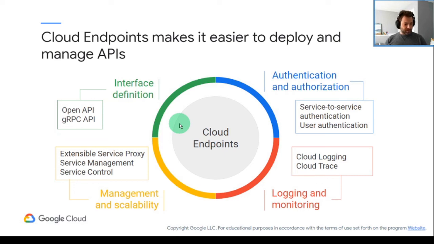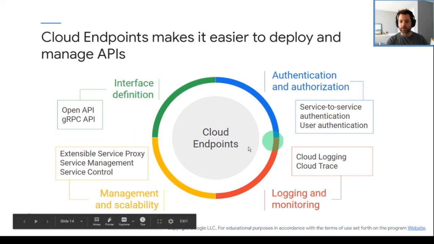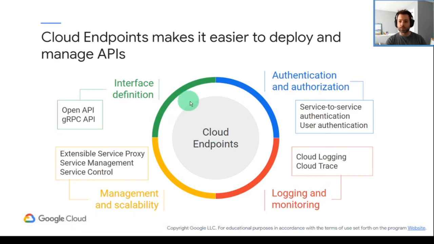So with this, again, this is more of the same that we see here: interface, management, logging, et cetera. These are all the things that we've talked about so far for other concerns. The only real difference is Open API and gRPC API, which are ways that we can define what the Cloud Endpoints definitions look like. And we'll do a lab on Cloud Endpoints to help you along with these topics.